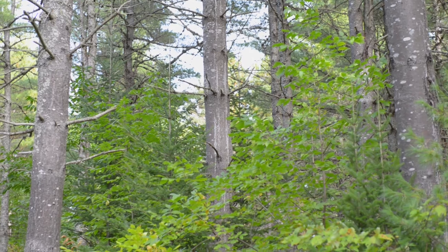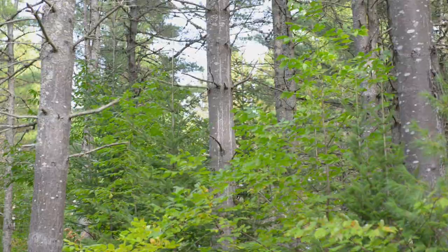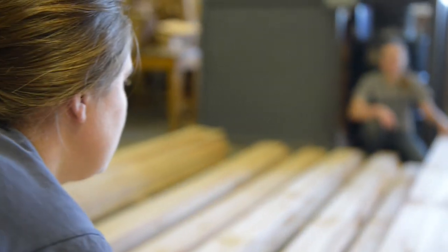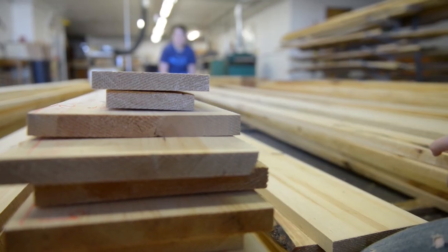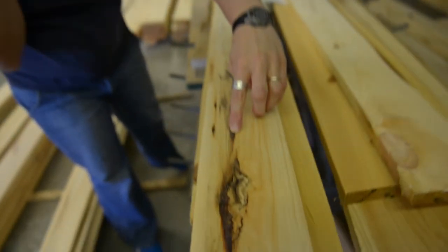If you look at the bark of a tree, you would see a lot of white streaks coming down the bark. And then the forest products industry was reporting cankers or damage inside the wood that would cause a downgrade and loss of value. This we would classify as Coliseopsis.